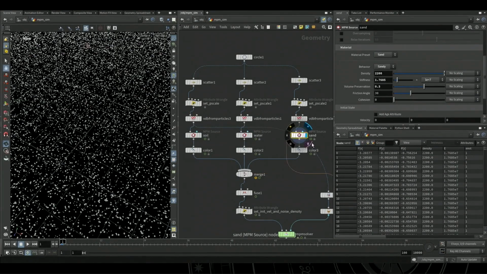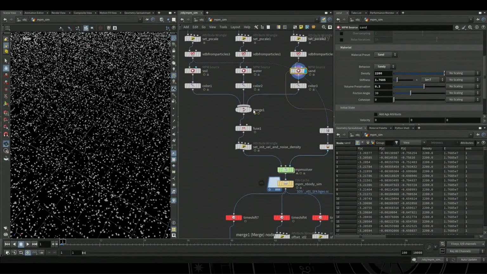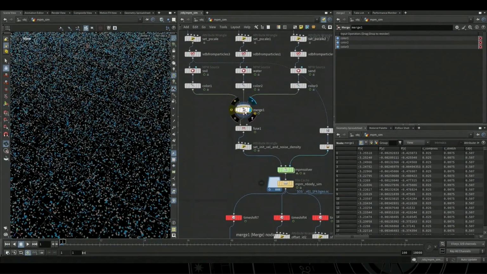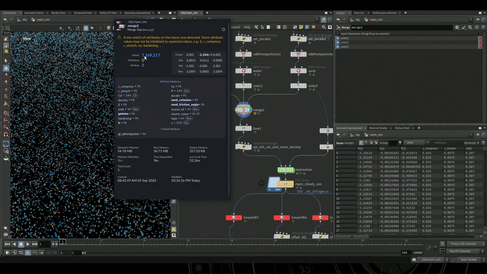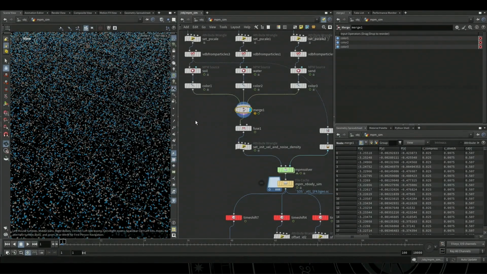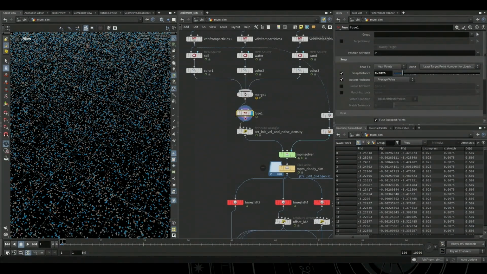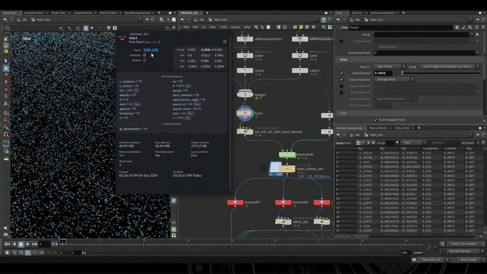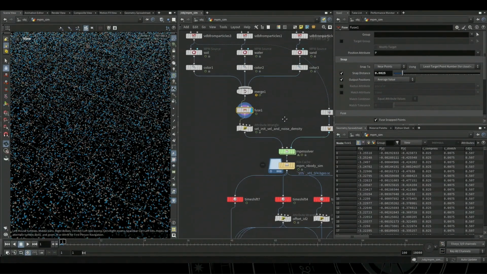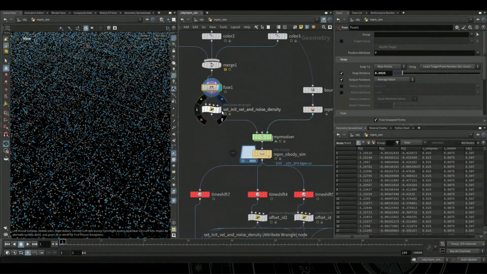And for the water and the sand, just the basic preset. Nothing changed there. After that, when we look at the point count, we have a little bit over 1 million. It might be a little bit much for an Nbody simulation. So I'm adding a fuse just to make sure that those things that are overlapping too much are reduced. So now with 600,000 particles, we should be good to run the Nbody simulation pretty easily.